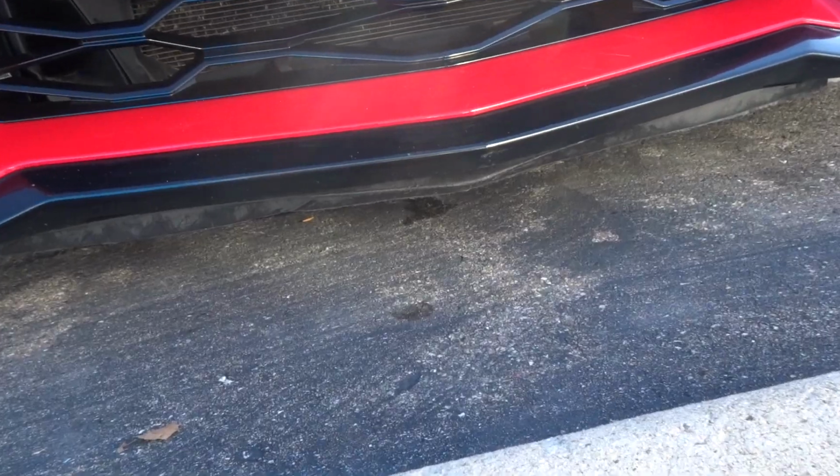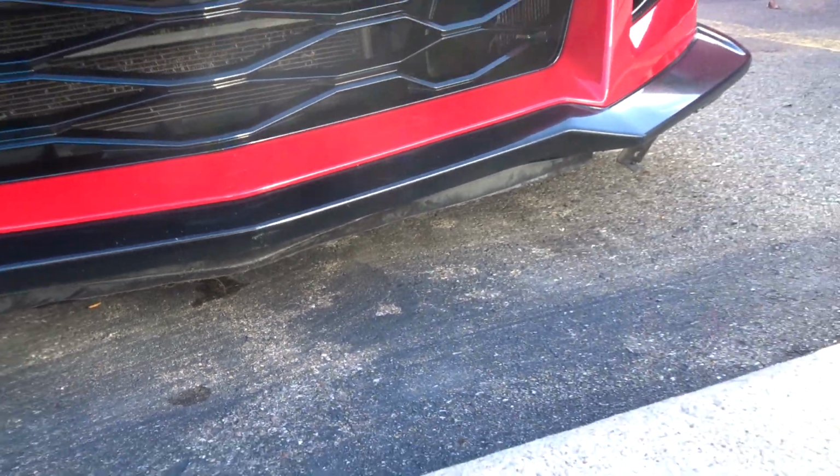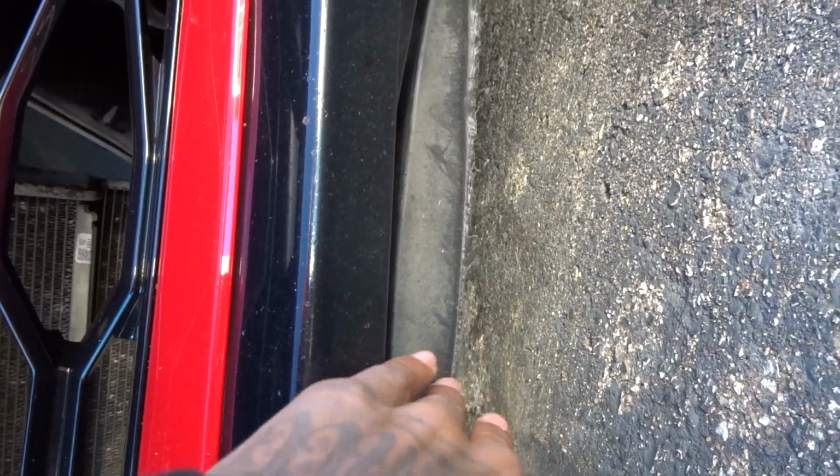And so my car is low as hell to the ground, but I think y'all can still see it. Yep. So that plastic piece under there is just all tore up and ripped up. You can't really see it now, but if I go under here and show y'all, right here, the screws came out. It's just really worn up, so the replacement should be here right now. That's what I'm here for.